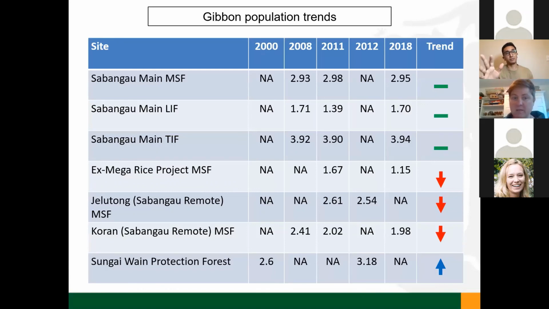So these are just some different sites that we survey across the Sabangau landscape of 5,600 square kilometers and a site in East Kalimantan. And we can look over time and see what is happening to the population. This will help us to make conservation management decisions about how we can hopefully help the population either stay stable or increase.